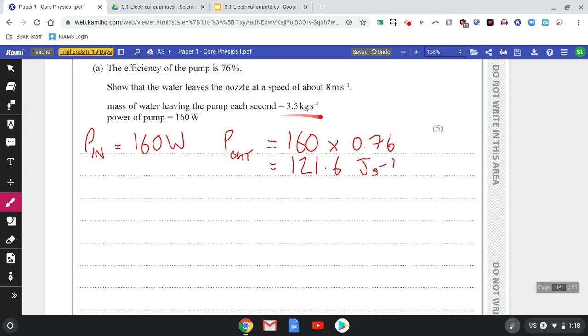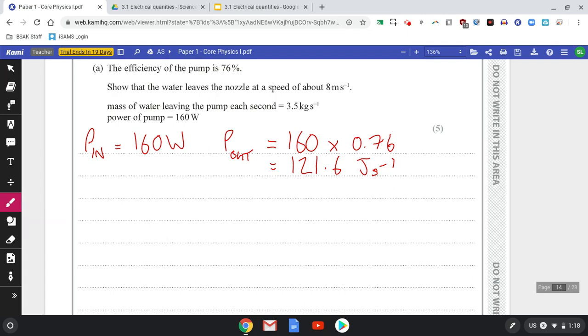So what we need to do, like when we do momentum questions that involve water or fluids being moved, is think about what happens per second. We know the energy given per second, and we know the mass that's moved per second, so we can combine them to say what's happening every second. It's as simple as that. So we have the energy per second is this.